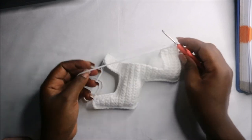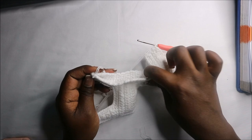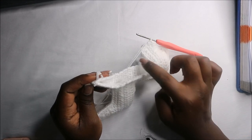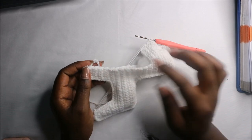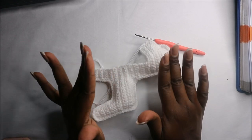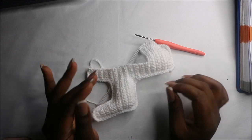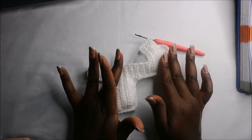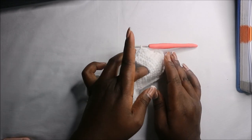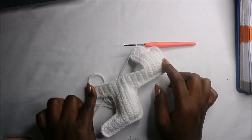Okay, so I'll continue like that, and before I join all these parts together, I'll just continue filling inside with a little bit of fiber all the way until the end. Okay, so it depends on how puffy you want your unicorn to be. If you don't want it to be so puffy, just put a little bit of fiber. But if you want it a little bit puffy, just put a little bit more fiber. Okay, so continue joining all the way to the end.